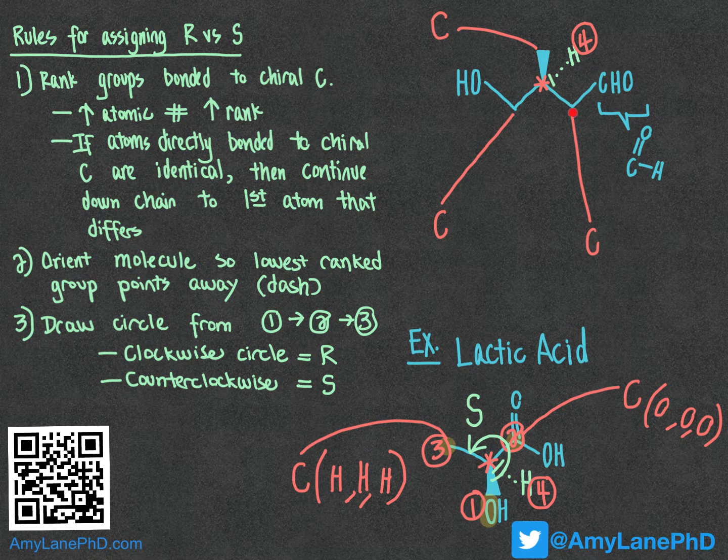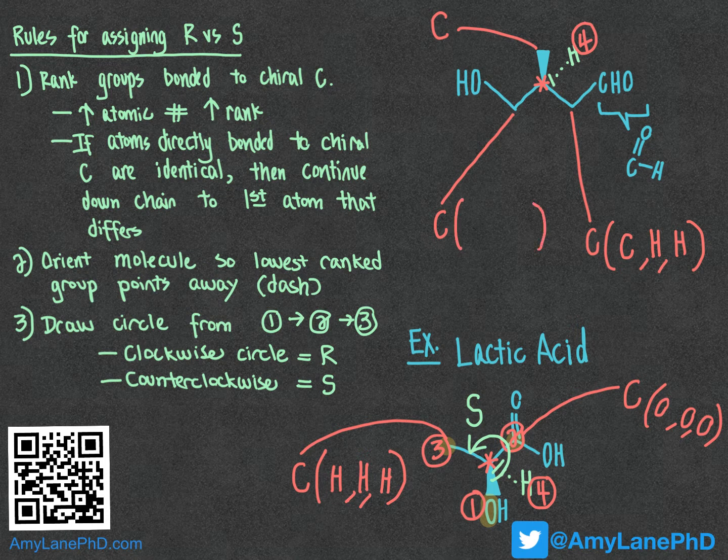So taking a look from here, this particular carbon atom right here that I've got in red down here, we ask what it is directly bonded to as we go away from the chiral center. I'm going to put those into parentheses. So this carbon atom is directly bonded to 2 hydrogens, and it's directly bonded to the carbon atom right here. So I'm going to put into my parentheses carbon because it's directly bonded to 1 other carbon, hydrogen, and hydrogen because it's also directly bonded to 2 hydrogens. So coming from this carbon, it is directly bonded to another carbon, and it's directly bonded to 2 hydrogens here and here.